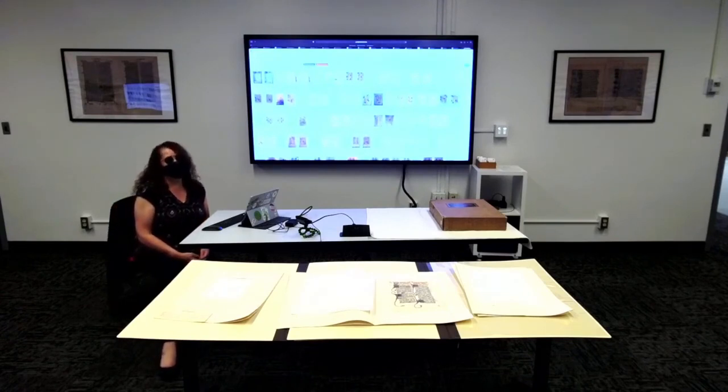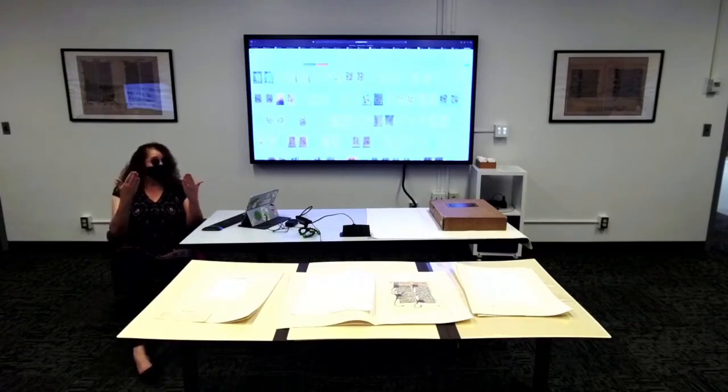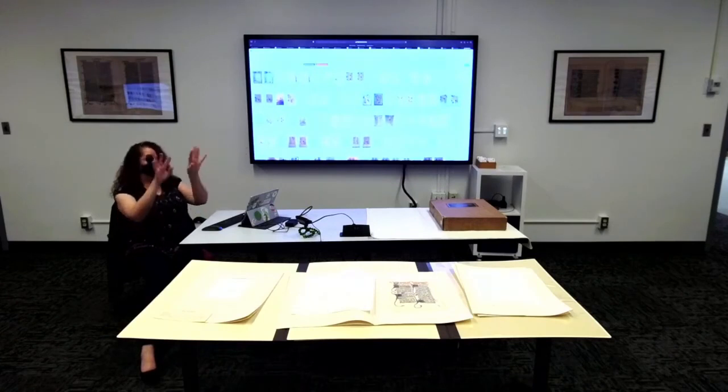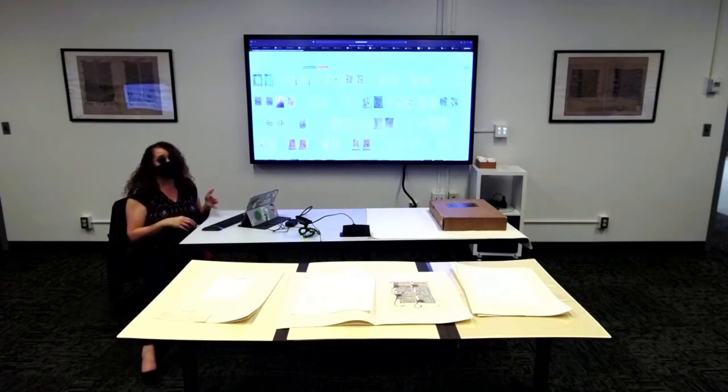So one thing that IIIF is really good for are these side-by-side comparisons, right? It allows you really easily to take this from here and that from there. So if you wanted to look at these censor inscriptions, you could pull a whole bunch of them into one space and compare them. There's also an annotation tool in Mirador, so you can start annotating and transcribing.